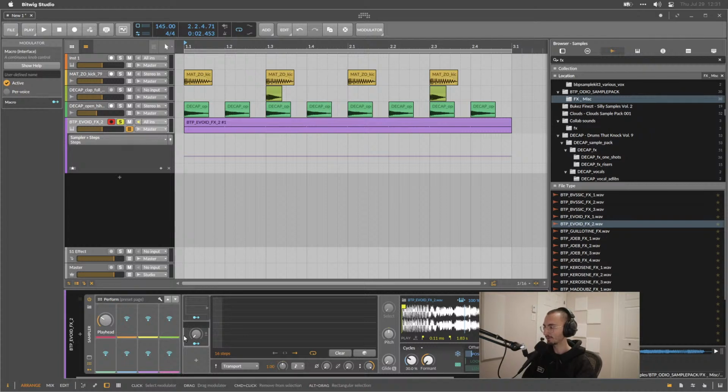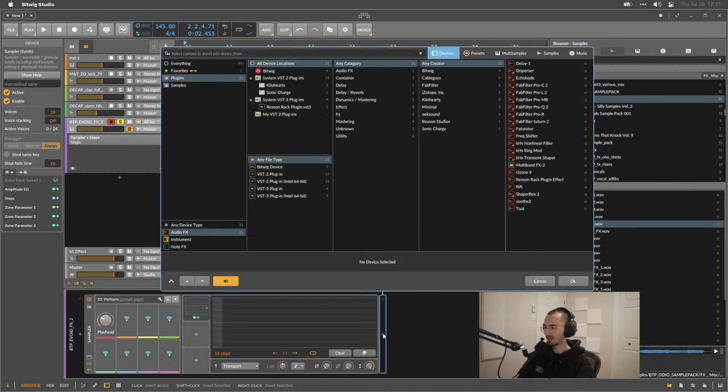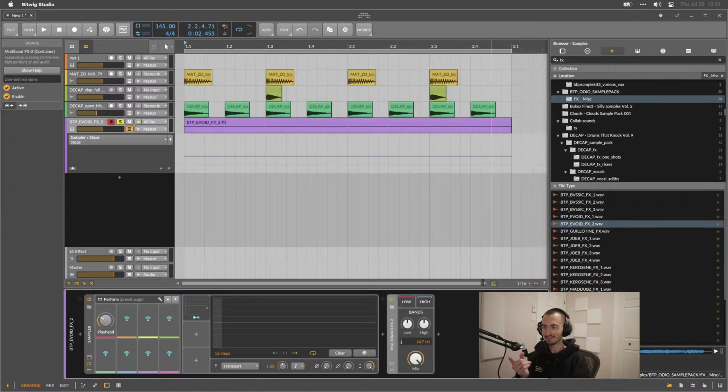Does that actually work for groups as well? Because, okay, so for example, on Live, I have a device that splits frequencies so that I can put separate effects on different frequency ranges. So I know you have the multiband FX here, but sometimes I want to actually apply an effect before I actually separate the frequency. So let's say I have something with sub and I want to distort that and then cut away all the low frequencies and then have the clean low frequencies in a separate chain.